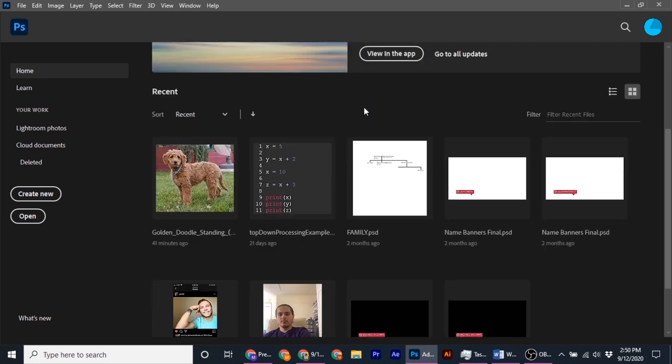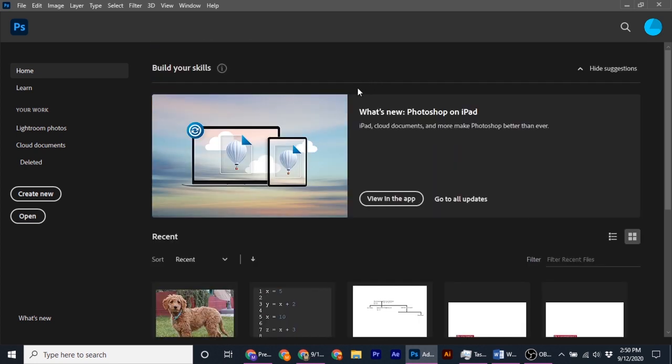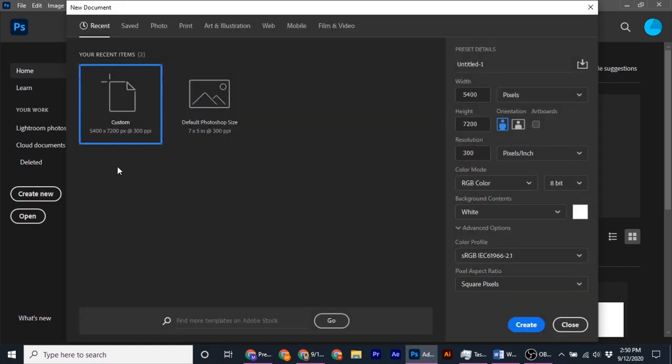As you can see, I already have opened my app, so you can go ahead and do the same if you're going to be following along or if you're taking notes. Once I get here, I am going to say create new. You can leave it as it is. You can usually change it later on, or as you're opening your images, it is going to change the dimensions as you go through it.